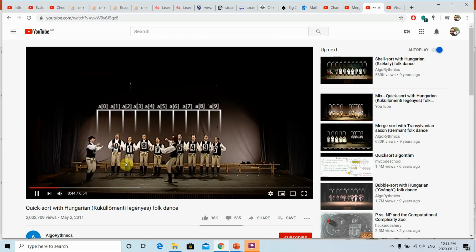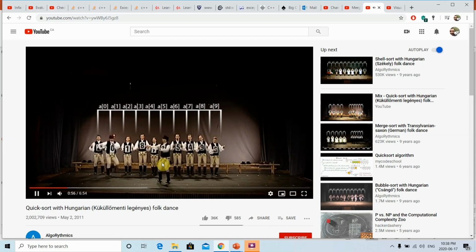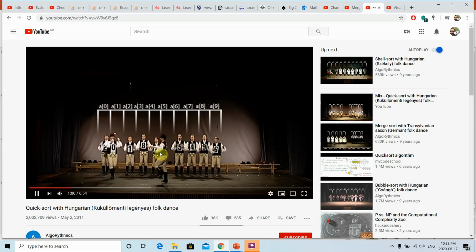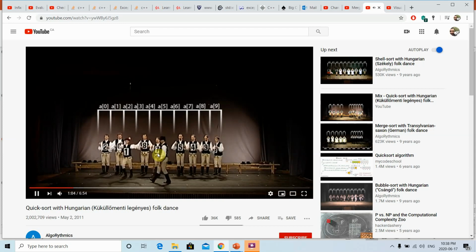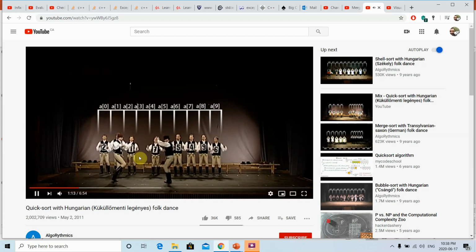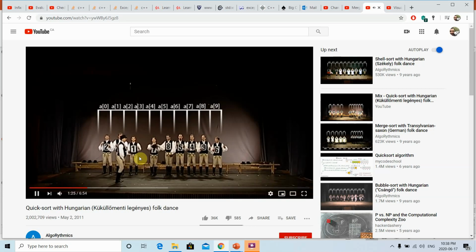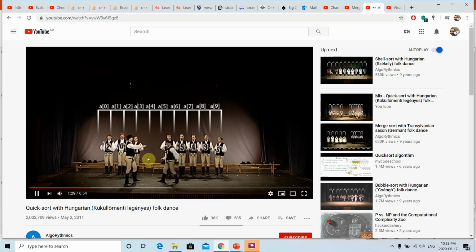If 2 is smaller than 3, it's going to be moved. So this is the partitioning part that we mentioned.